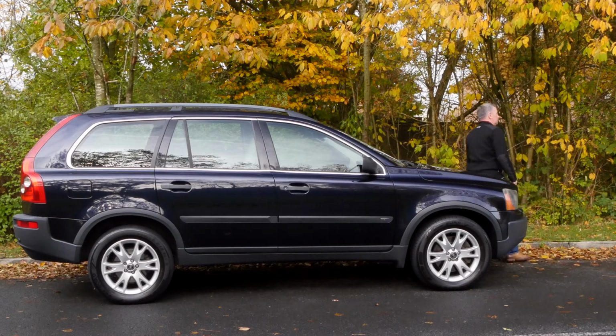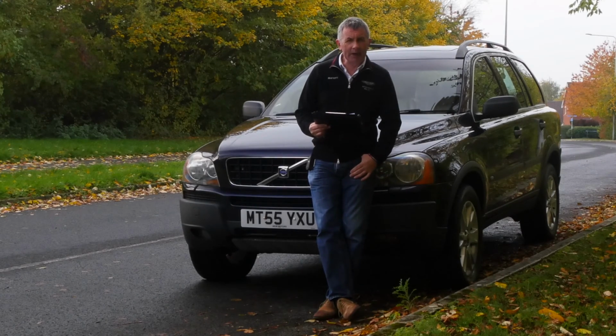New into stock, we have a very handy vehicle here. It's a Volvo XC90 2.4 DSE 5-door 2005 on a 55 plate. It's got an absolutely full service history that reads like War and Peace. I think there's 14 services. It's done 152,000 miles, I think.